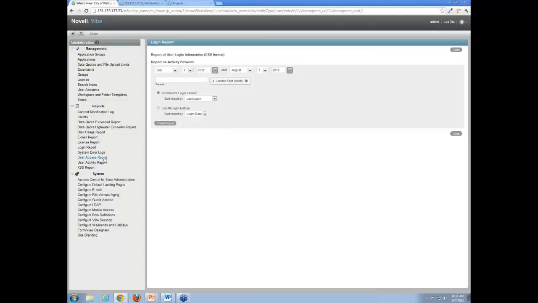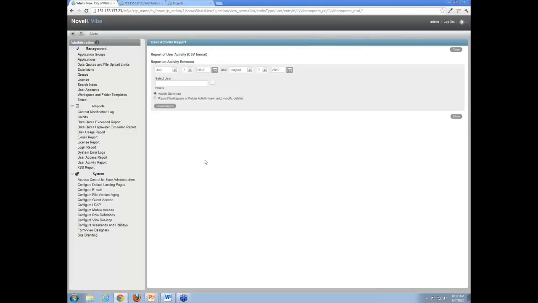Let's go into the user activity report. This is very similar to the login report, but it's more detailed. We'll do admin since we use the admin account more on this installation. And we'll just do a whole activity summary. We won't do a month because that's too long, but we'll do just about a week.